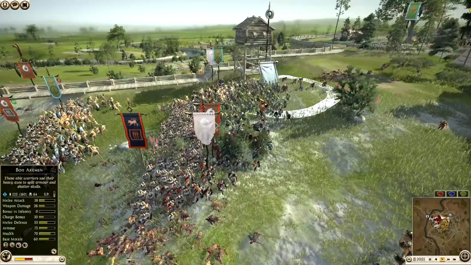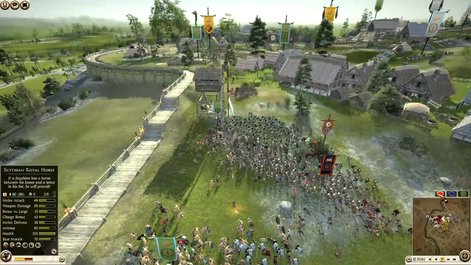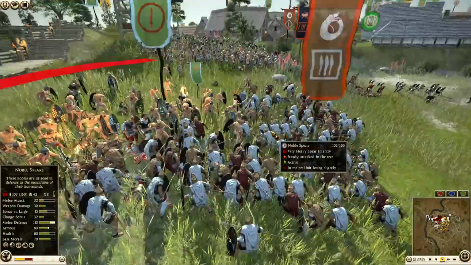Getae is starting to break a little bit. Boii is holding back another unit here. I think he sent a unit down the wall here, flanked around, holding back reinforcements of Getae. So good job on Boii. Keep fighting the good fight for this spot over here.